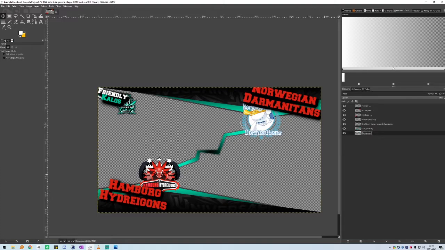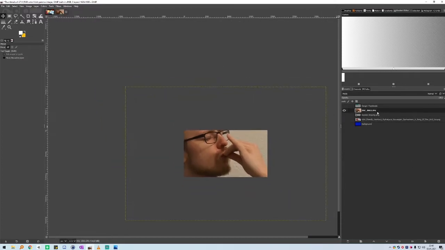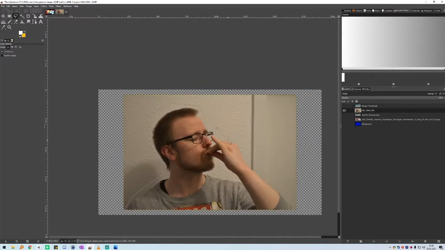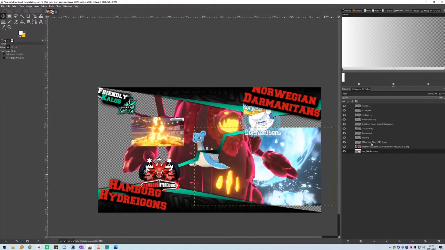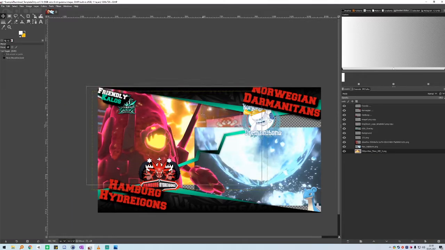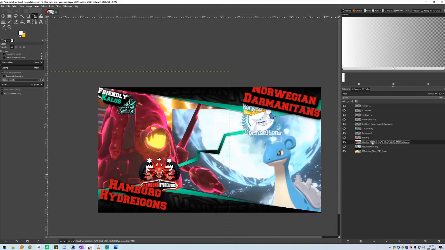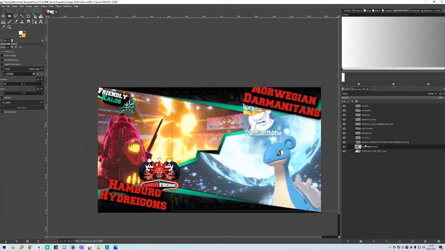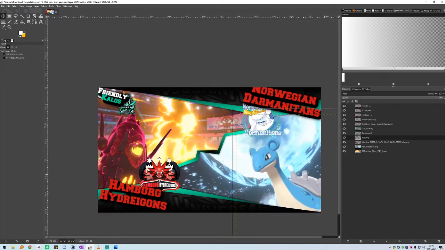The first step when creating a thumbnail always is to nail down our composition. To do this, I often start out by gathering all the potential elements I want to include in my thumbnail, and then I proceed with roughly cutting them up and putting them in place until I'm happy. The important part is to achieve a layout and structure that you're happy with while not overloading your thumbnail. A good trick to make the composition look more interesting is to rotate the main elements a bit. This brings more motion into the picture and looks more natural.